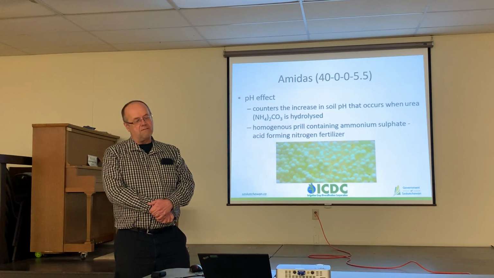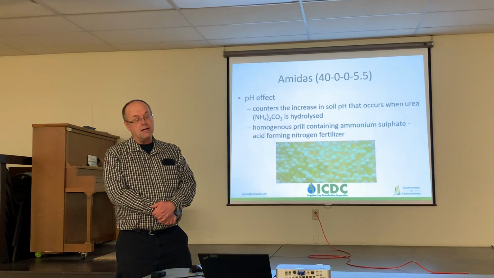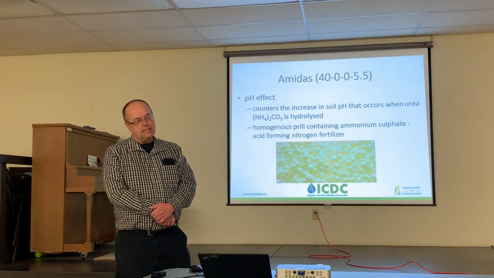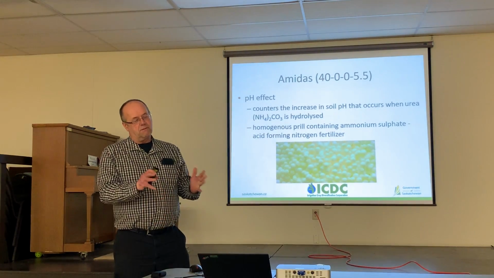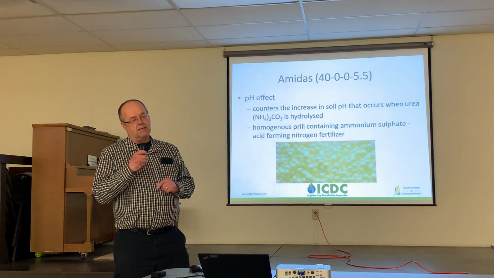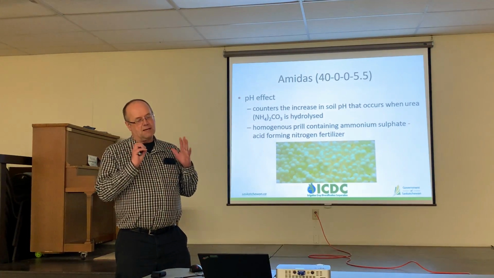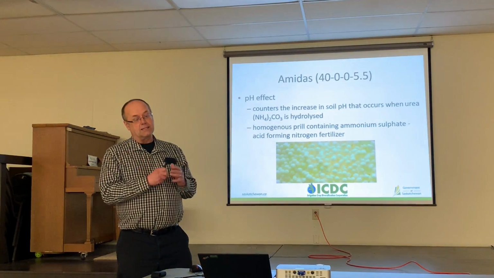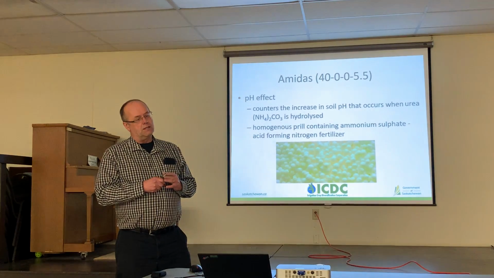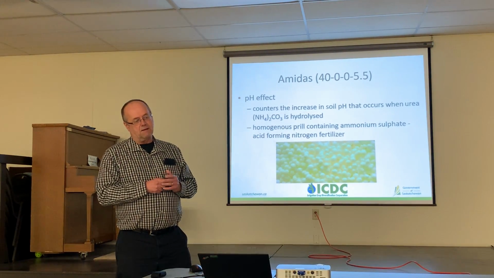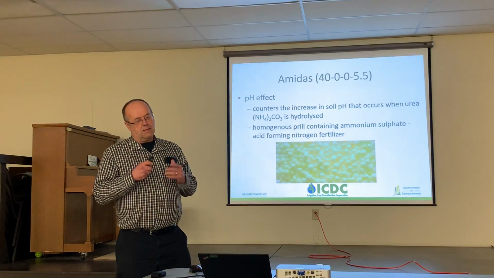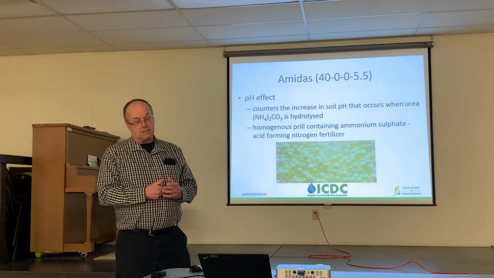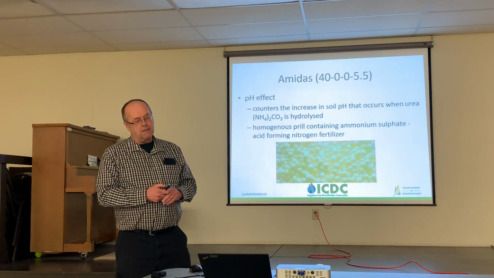Another product that's commonly available is manufactured by Yara, and it's a little bit lower in N content and has some sulfur in it. What its benefit is that, theoretically, because of that ammonium sulfate in the blend, it neutralizes some of the pH effect of the urea. So theoretically, it should provide some protection and reduce the risk of losses of nitrogen from that product.